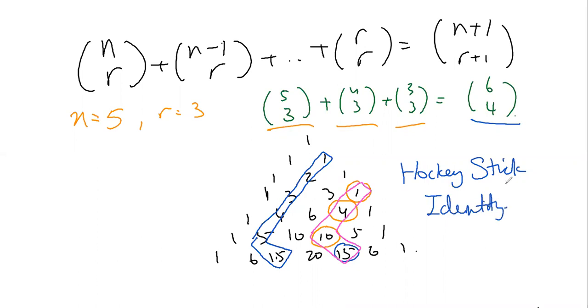Now, of course, that means the hockey stick identity works the other way too, because you can also make a left-facing hockey stick, right? Because it's symmetric, due to symmetry. Like this mahogany one I drew is the symmetric of the pink one, for example. So symmetry still applies in our case. You basically start at a 1, you go down in the direction that matters, up to a certain point, you add it all up, and then you move to the one on the right or the other direction, and the sum works. That's what this tells us.